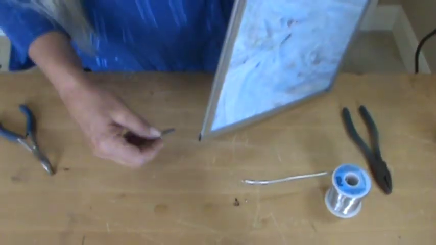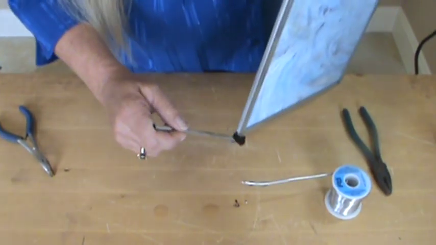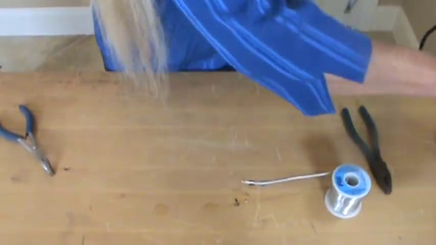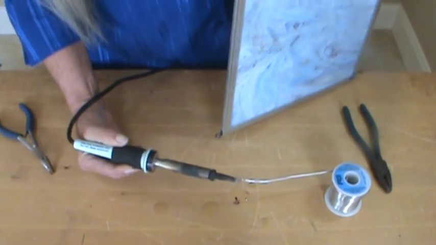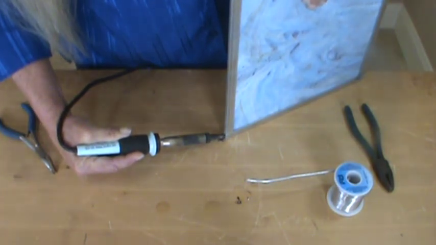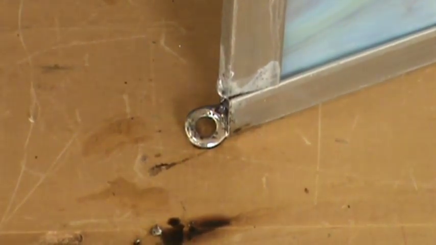Then take your cool tinned hanger and insert it into the channel all the way to the eye. Take your soldering iron with a little bit more flux, lay it in there until everything sweats together. And then it's on.